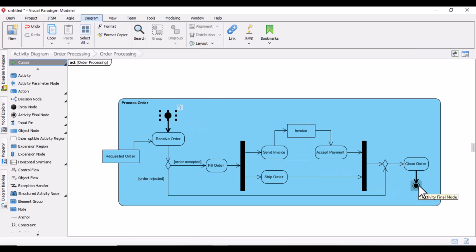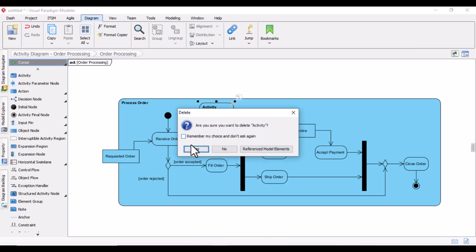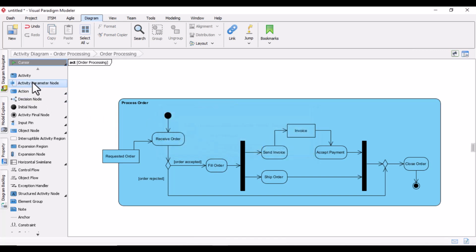Similarly, there is an end node. What is that end node? It is again represented with a filled circle with a border, and it denotes the end of the process, right? Activity, whenever you are dragging this kind of thing, these are activities. Receive order is one activity. Similarly, whenever you want to represent a particular activity, you need to drag that, and it is represented by a rounded rectangle, and it denotes an action or operation.